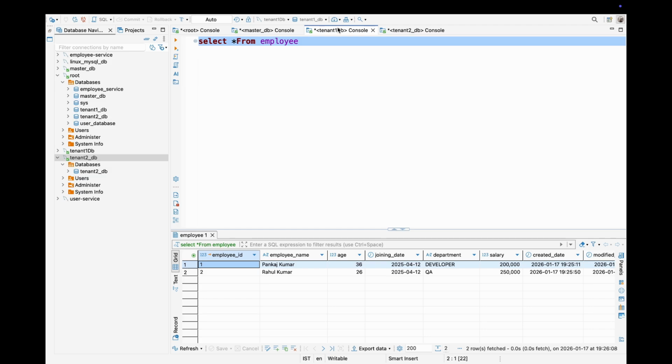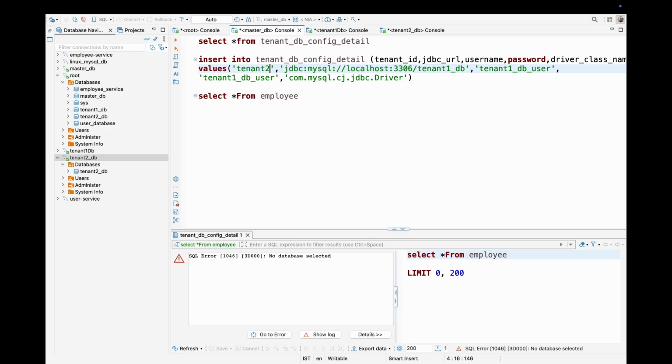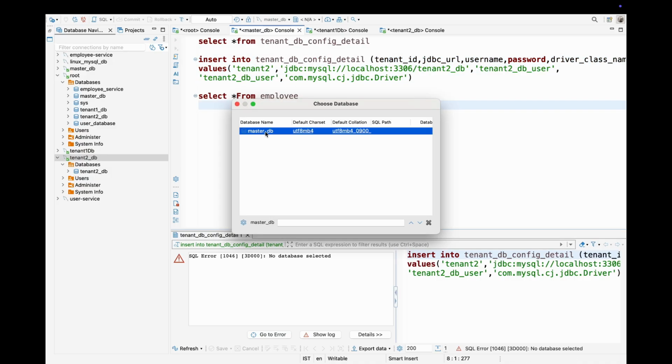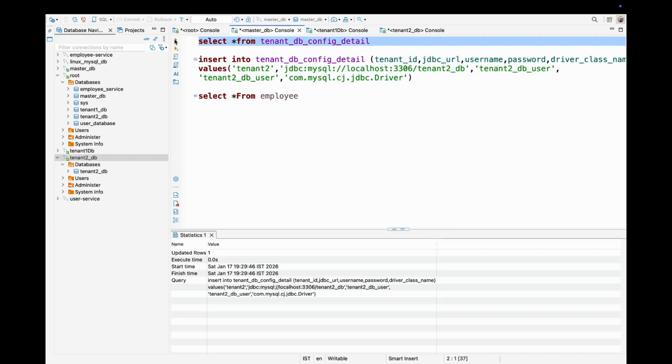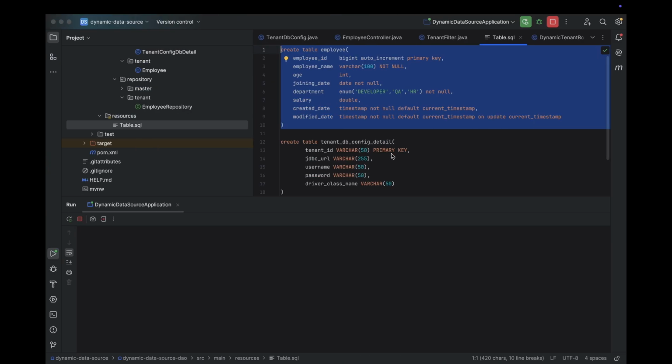And please notice this carefully. The application is still running. I'm not restarting anything. This insert is happening while the server is live. Alright, that's done. The Tenant2 configuration is now inserted into the master database.